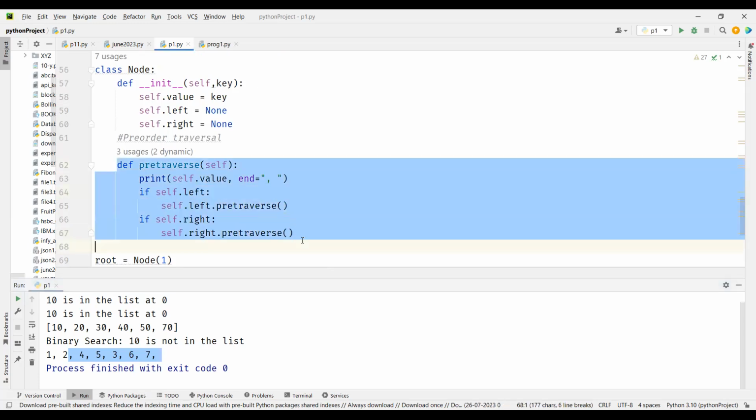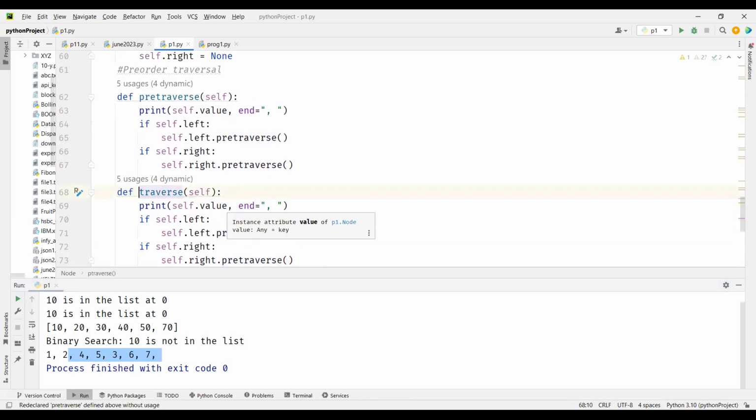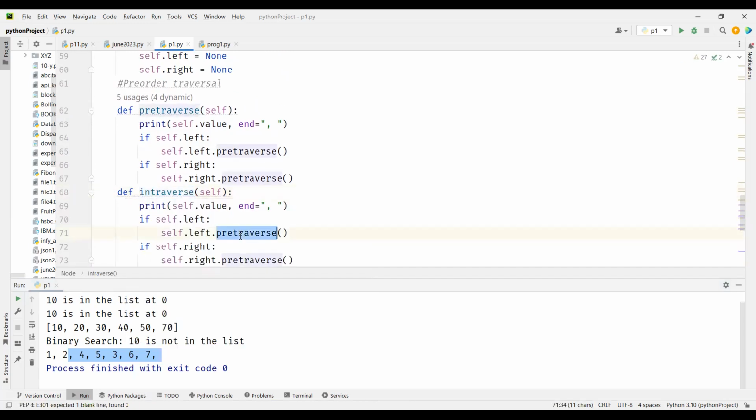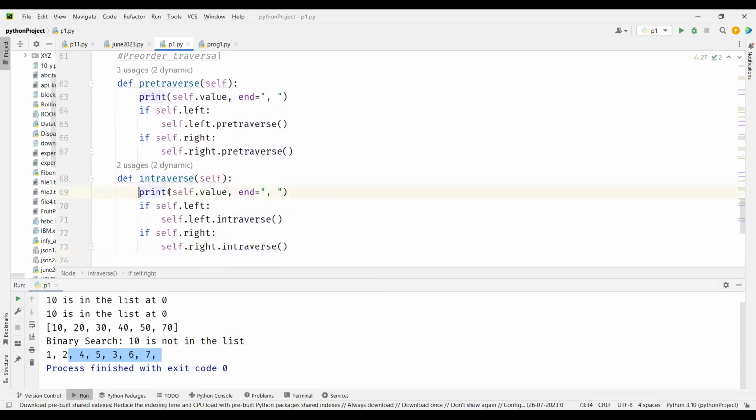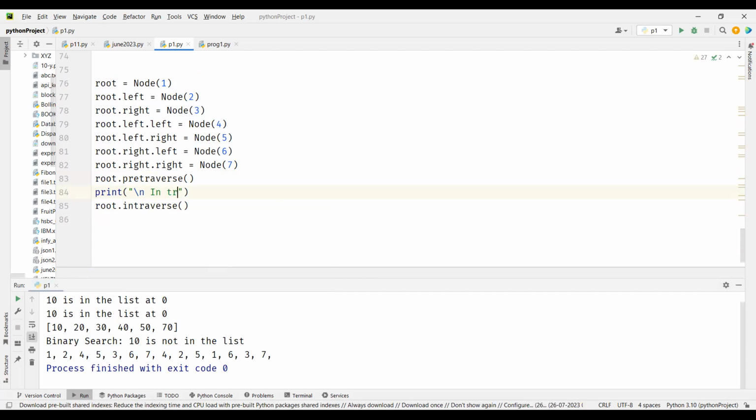So I'll copy this whole thing and change it to in_traverse. In in_traverse, first you go to the left, then you print the center value. So now if I say root.in_traverse, we give a newline here too. So the output is 4 2 5 1 6 3 7.